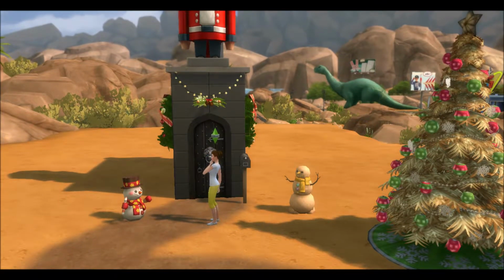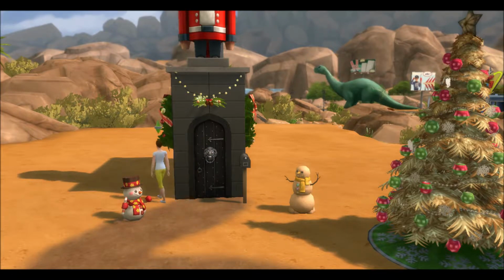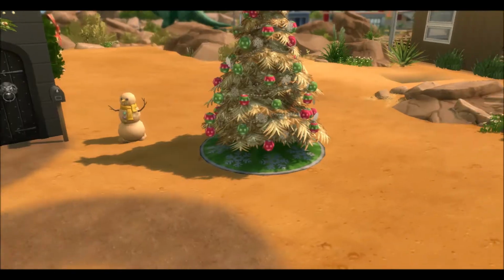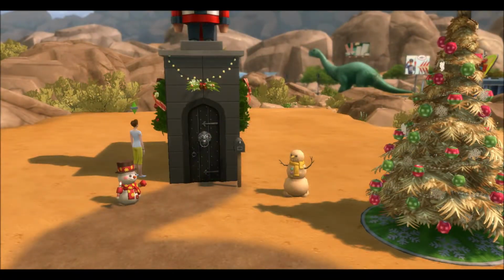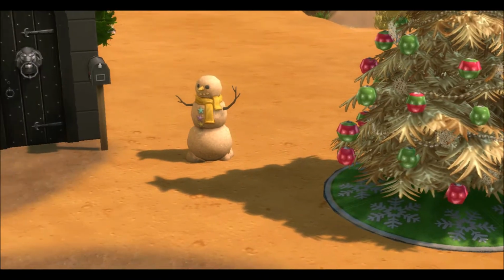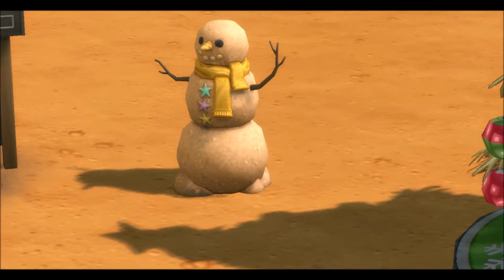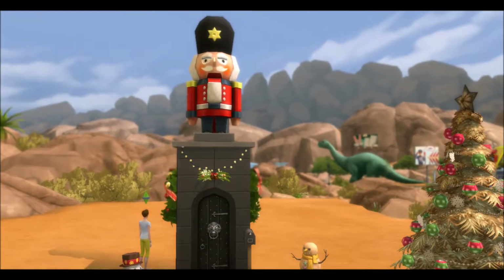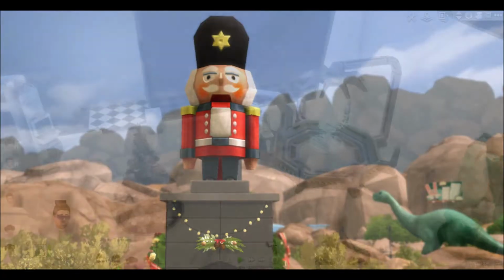She's putting on a show because she doesn't want anybody to know that her and her husband perform science experiments on children inside the basement of their home. That's why she is pretending to put out these decorations. Their decorations are tacky and also don't really seem to fit. Although that one does because it's made out of dirt and sand. But for the most part, it's just out of place.